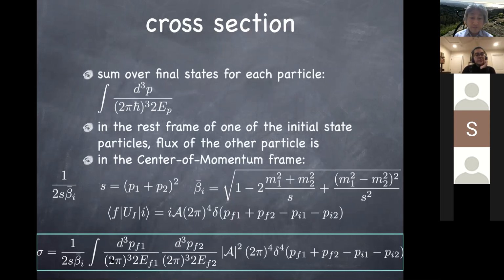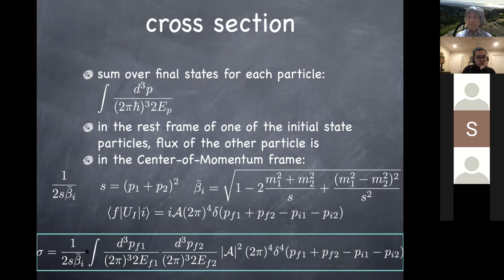So you have this Lorentz invariant phase space for whatever final state particles you have. In this case, I'm considering a 2-to-2 scattering process, so I have only 2 particles in the final state. If you have more, you just stick in more integration volumes for each particle. It's always d cubed p over (2 pi) cubed 2E for every particle in the final state. Then comes this Feynman amplitude absolute squared for the probability, and then you have this delta function for the overall momentum conservation. And then comes this flux factor of 1/2s beta bar we just talked about.